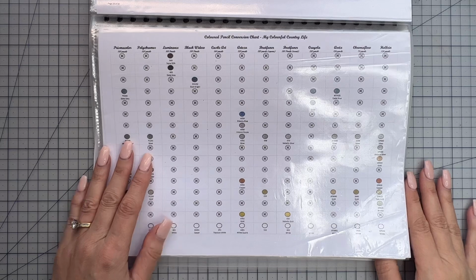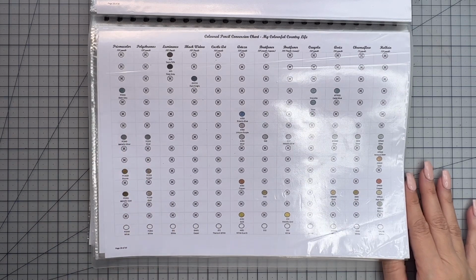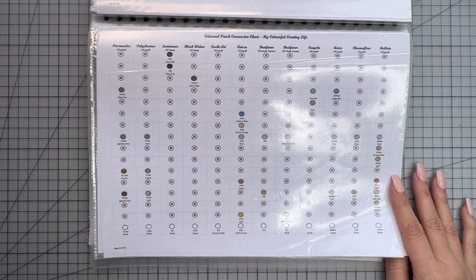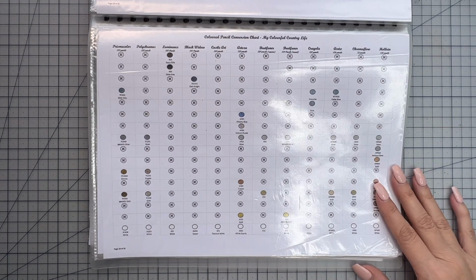So I may wait also until I have the 2 new Prismacolor pencils as well. I might ring the art shop today and see how they're tracking. And I might do that before I pop this up on my website. When I do though, I will try to remember to link it here in the video description as well.